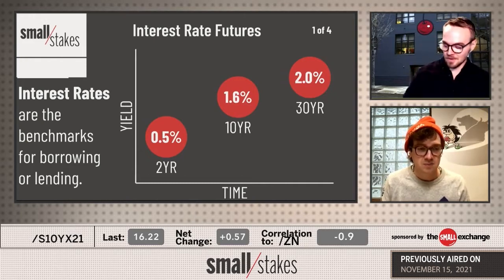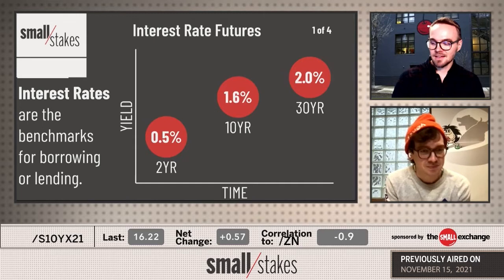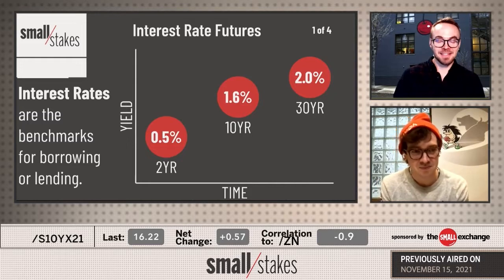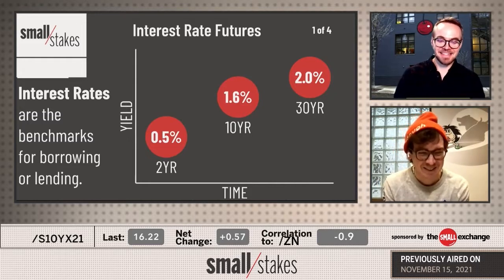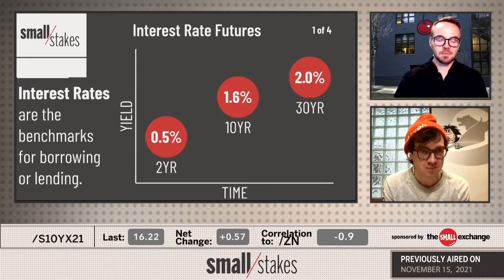Yeah. And one of my biggest realizations a couple of years ago was just looking at mortgage rates, and how they're in the 2s and 3s, but your student loan rate is in the 7 handle. And it's, oh okay, how is this a thing? It just doesn't make any sense at all. But my biggest thing with interest rates and how I like to conceptually think about it, especially if you're familiar with options trading, is basically you're trading the different spreads and how you think these relationships will move between the 2-year, the 10-year and the 30-year. It's very much like there's a lot of earnings trades coming out.